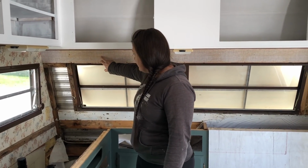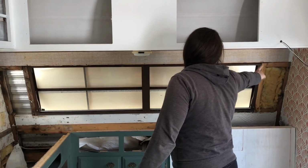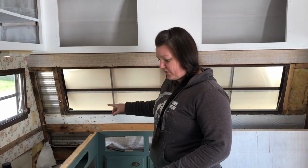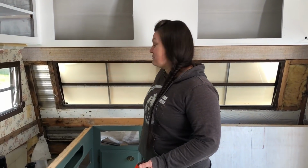So we still need to remove this top piece? No, we don't need to take that off. That one wasn't wet, right? So just the sides here along the bottom, and just down a little bit behind the counter here. So I'm going to do just some quick rough measurements, cut the styrofoam pieces, set them in, and then we'll be able to staple that plastic back up and then get the table saw fired up so we can cut those pieces and put them back up, because we want to get this prepped today so we can paint for tomorrow's flooring. Yeah. Okay.